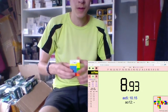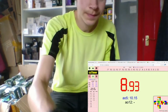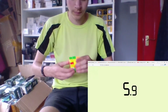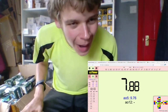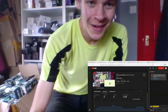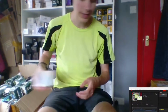Okay, one more solve. Okay, interesting. So, what's the difference between a magnetic and a non-magnetic cube? Well, I'm 0.31 seconds faster with the non-magnetic one, apparently. I presume that's not going to be normal. But yeah, interesting. Right, let's get on to the rest. Gan 11M Duo, already, people have already seen that, surely.